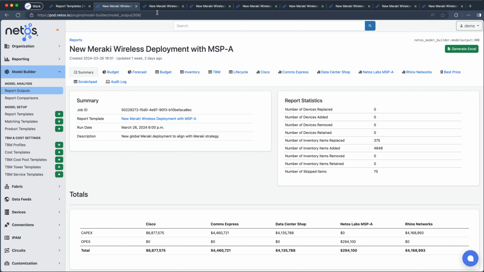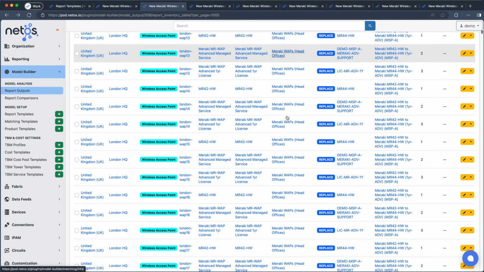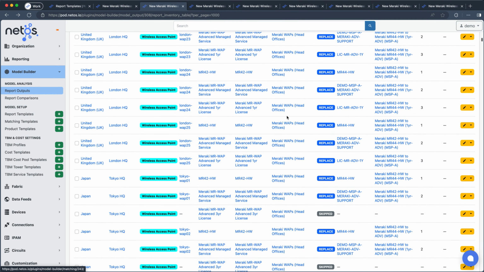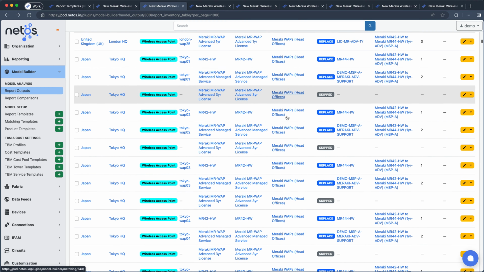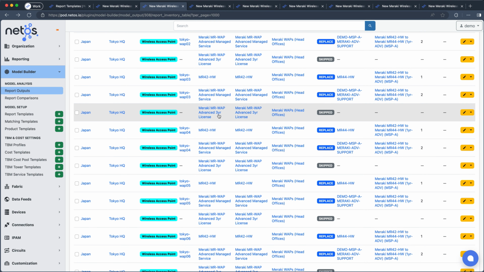Skipped items are line items that were not included in the product template and may indicate a gap in the report. We can check for skipped items in the inventory table along with a full audit trail of every change down to component level, linked back to the corresponding product and matching templates.